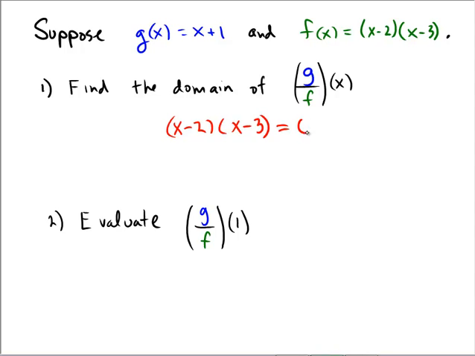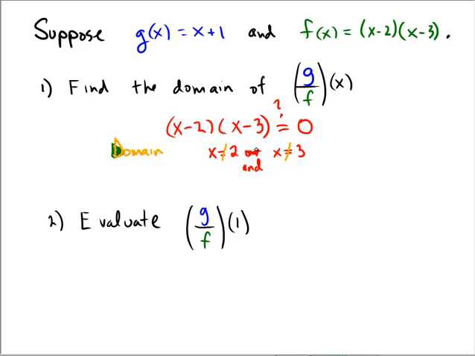So let's ask ourselves the question of when does it equal 0? Well, by the zero product property, x minus 2 times x minus 3 would equal 0 if x equals 2 or x equals 3. So therefore, the valid domain of the problem will be all x's that are not equal to 2 and not equal to 3. In other words, never be 2, never be 3, because these would force zeros into the denominator.